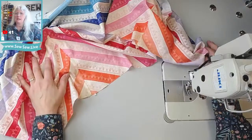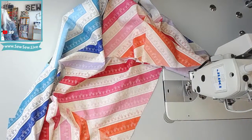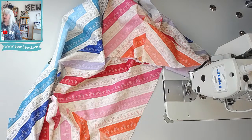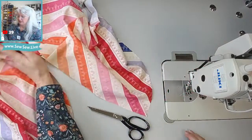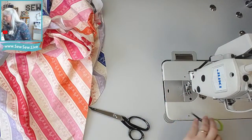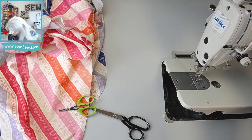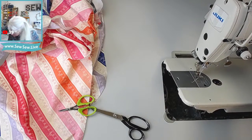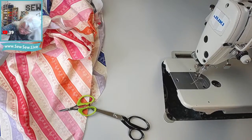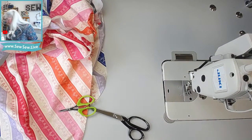Do you guys hear that squeak? I bet Terry does. It sounds like my bobbin winder is going, and it's not, and it's sort of starting to make me worried. I'm just going to tilt my machine back really quick. Sorry. Yeah, my oil's a little low. Okay, good to know. That's what it is.